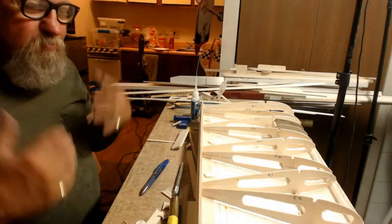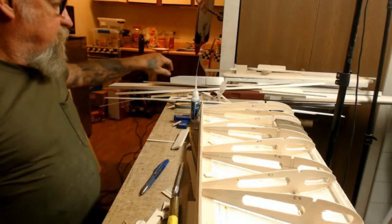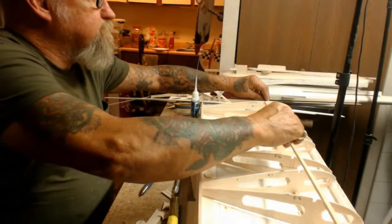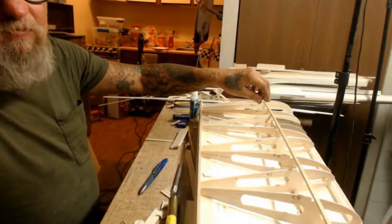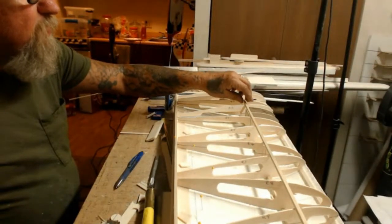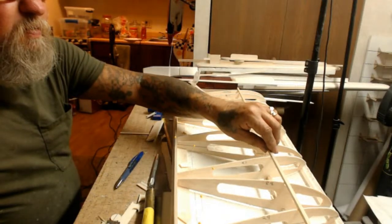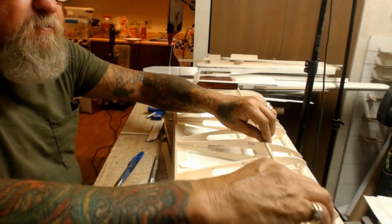Okay, we got all the ribs cut for this thing. I'm not going to put it together tonight, but you kind of get the idea. I'm going to put the spar in the top so we just hold them in place. And all this stuff, there shouldn't be any filing, fitting, or anything. It should just go together. We'll have to get them straightened up, get them oriented, but get in there.